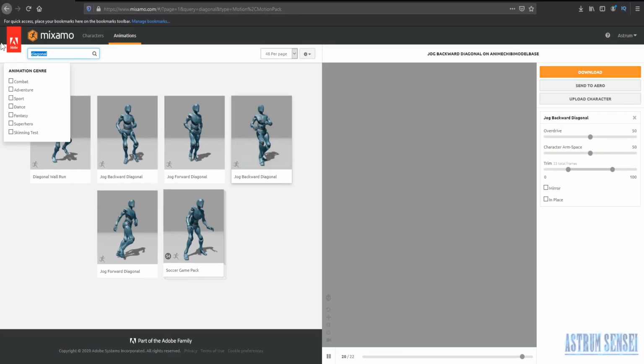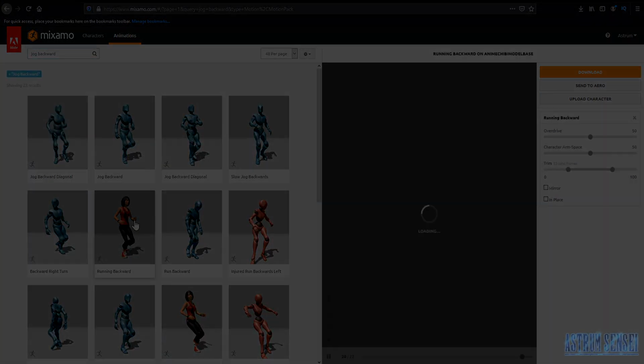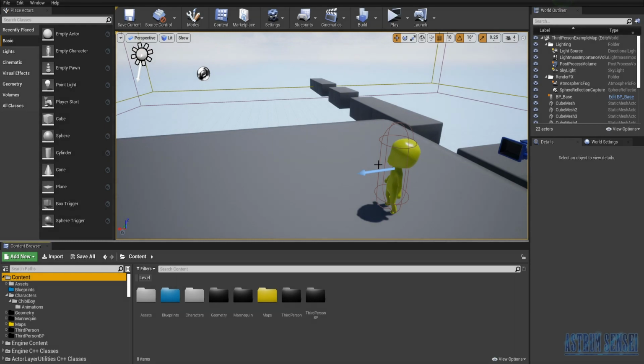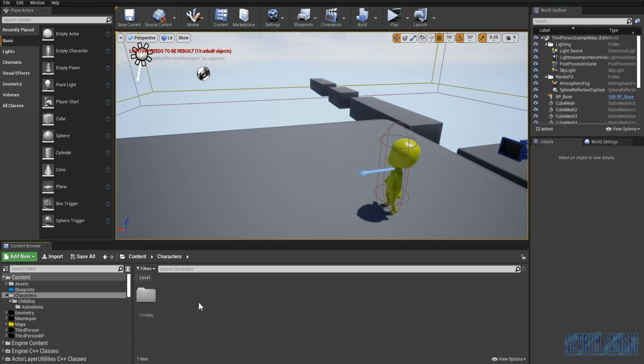So now that we are done working on the assets, we are going to import them into Unreal Engine. So this is where the tutorial part of the video actually starts. Okay, so now that we are done preparing, we are just going to import everything into the engine and make it work. So the first thing we're going to do once we have opened our engine is go to the characters folder where we've imported our chibi boy, and we made him a folder. Of course, here he is.